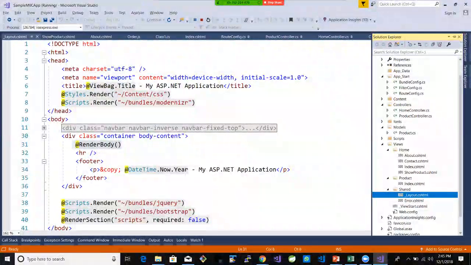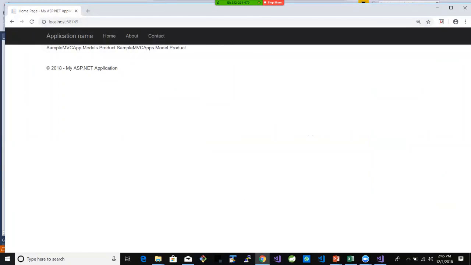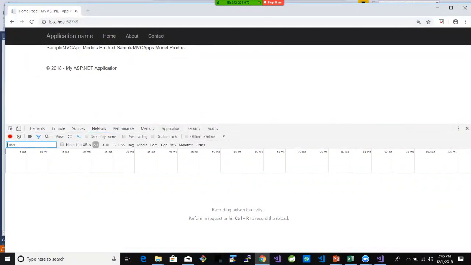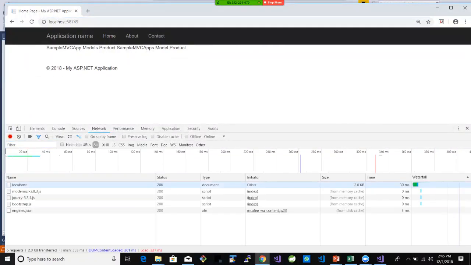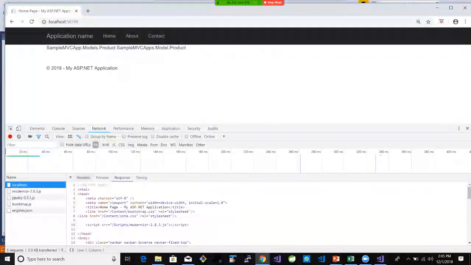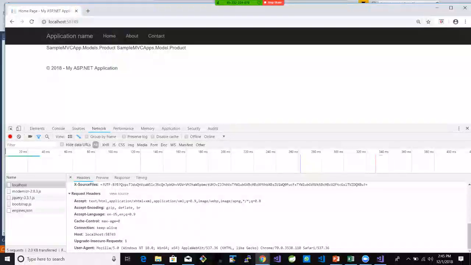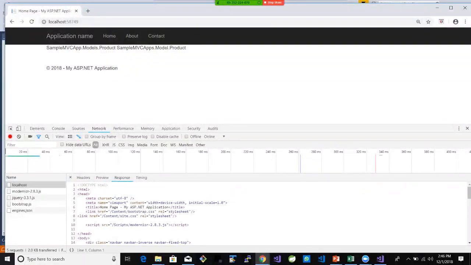So if you see here, the good check for you will be if you go to F12, which is your browser tools, and you see the response. I'm going to load this page again. These are all the actions that happened when we loaded the page. The first one is a request that went to the server from the browser. So this is the request, with all these parameters. And what is the response that came back? This is the response that came back.